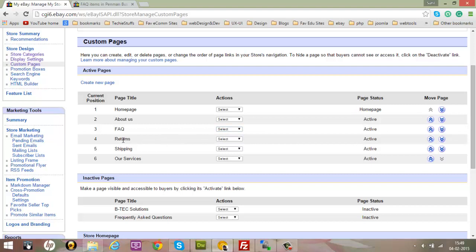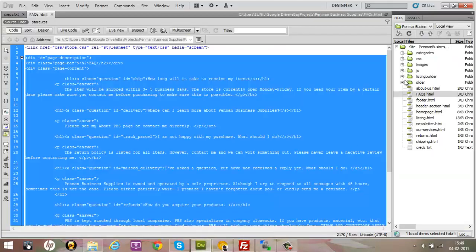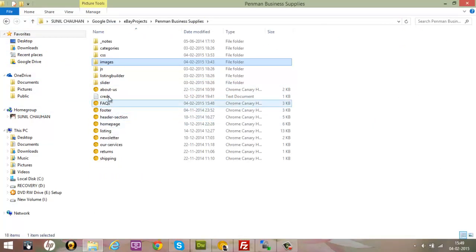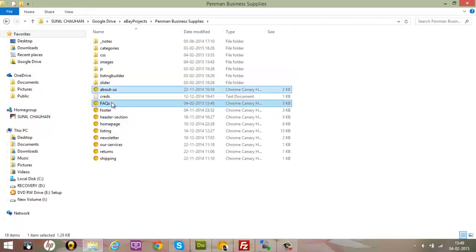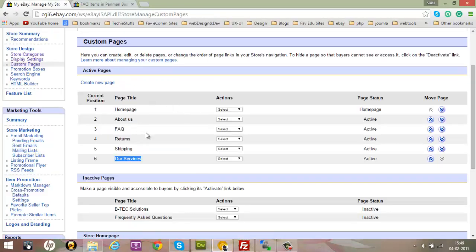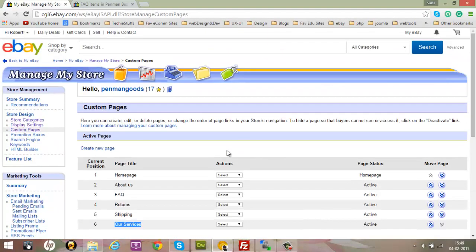Okay, so similar things has to be done to returns page, shipping page, and services page, which I have got inside this project directory here. So you can see I've got about us, FAQ, we have got services, shipping, and returns page. You can edit these things and then put these HTML in your eBay store management section here.